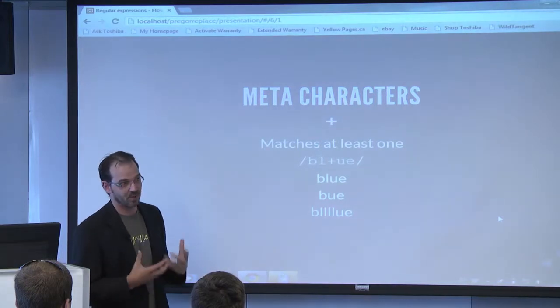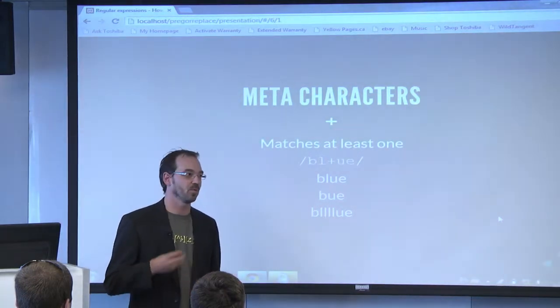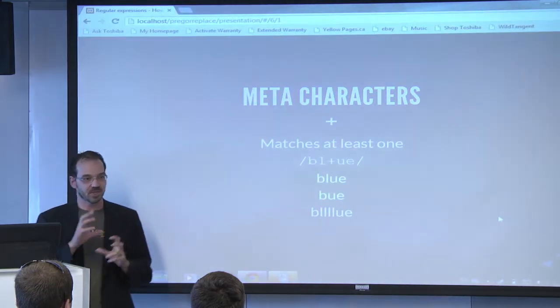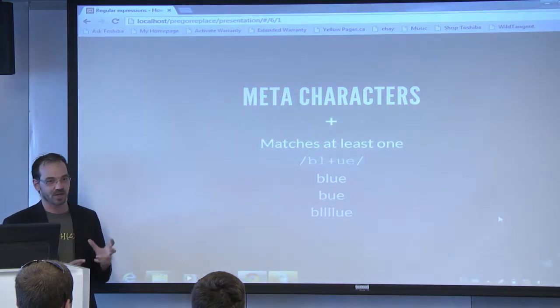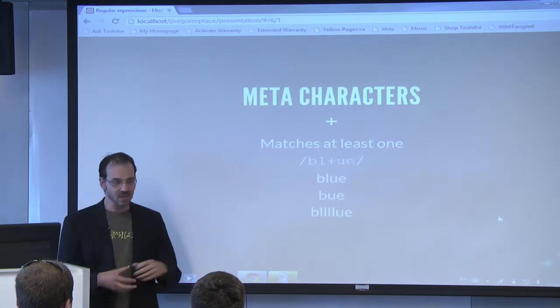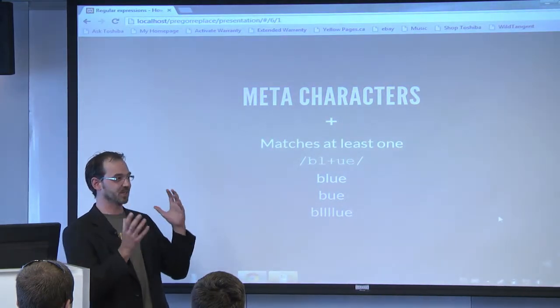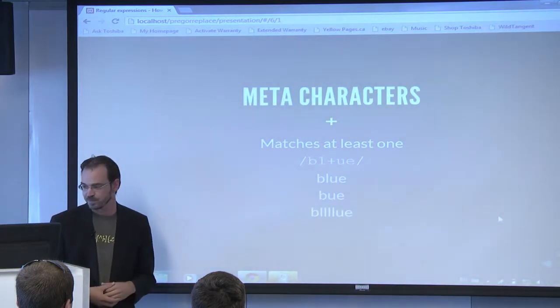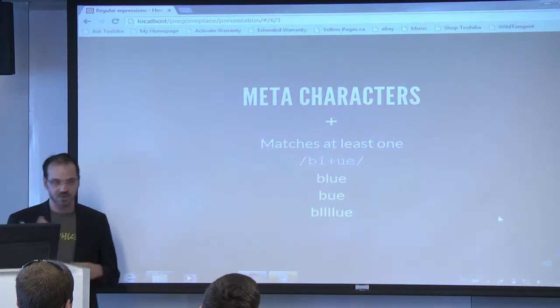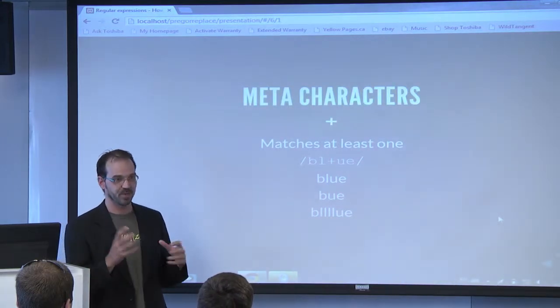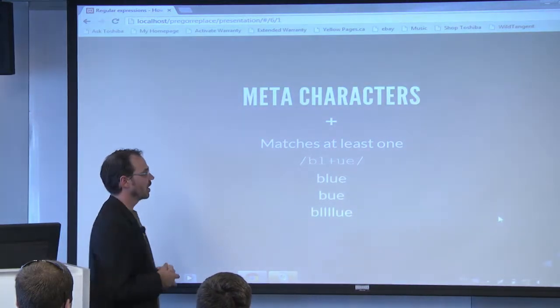So let's start with meta characters. Meta characters are what are used to match some set of characters, kind of like wildcards, basically, if you want. And that's the part that gets scary about regular expressions. All those signs that you see, they're meta characters. So we'll start to see a few of them, just the basic meta characters, so you have a little bit of an idea how to use them.